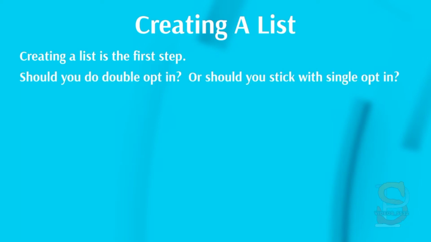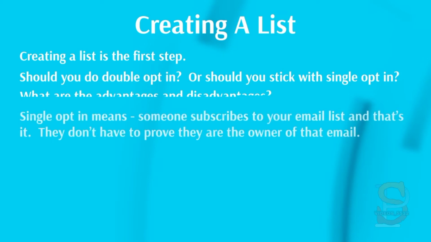Now, what I want to do now is talk about double opt-in versus single opt-in. And this is a very common question that is asked over and over again, and a very, very important question. Now, if you don't know what these are, pay close attention. We're going to talk more about what each of them are, and then, of course, we'll talk about the advantages and disadvantages.